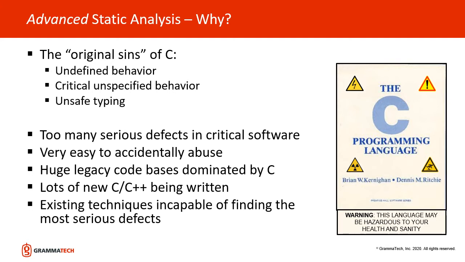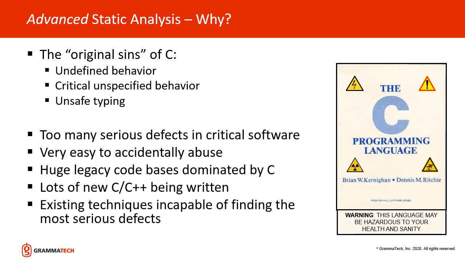And of course, there was unsafe typing. And as a consequence of these three original sins, there were far too many very serious defects found in critical software, operating systems, embedded devices, and so on that led to very serious security vulnerabilities worldwide that affected a lot of people and were very, very, very expensive.